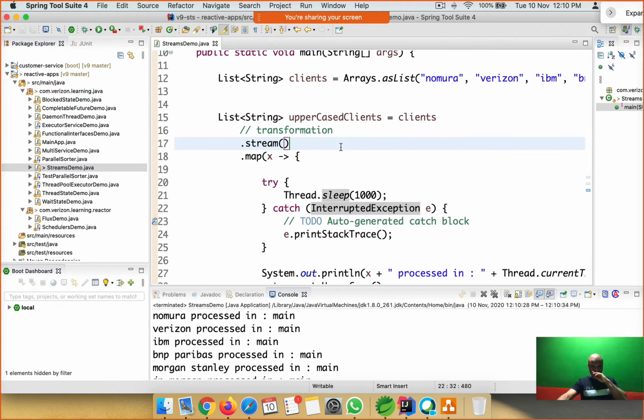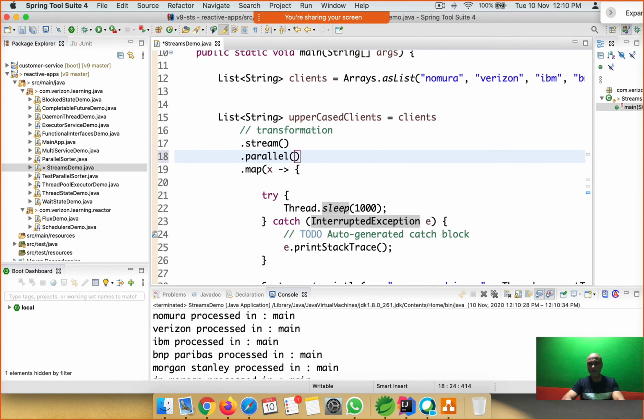Now what do you do in such a case? I'll say parallel. You can see I just have to do this .parallel. That's it. Now, you know what it's going to do? It's going to pick up the threads from a thread pool called the ForkJoinPool common pool. You remember some time back we did talk about ForkJoinPool that I have used in one of my applications, and I did demonstrate that real life code to you. The ForkJoinPool common pool is a singleton, one single common pool, and when you have this stream written and I'm just saying .parallel, it will use that ForkJoinPool common pool.